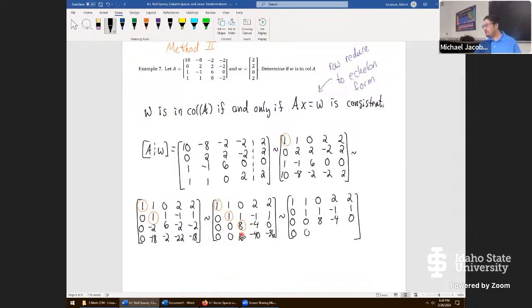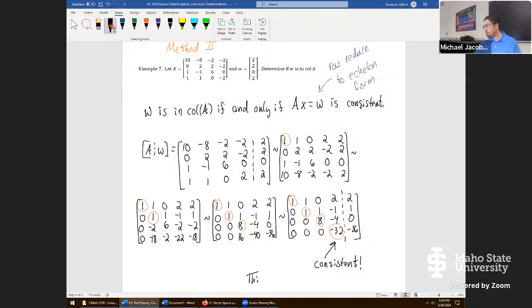We'll get 2 zeros here, guaranteed. Multiply row 3 by -2, add to the row below to get 0. This will be +8, minus 40, so -32. This will be no change, so -36 here. And this was an augmented matrix, but notice the pivots go here, here, here, and here. There is no pivot on the far right column, and that's enough to tell us this is consistent. So let's point to that. We have consistency.